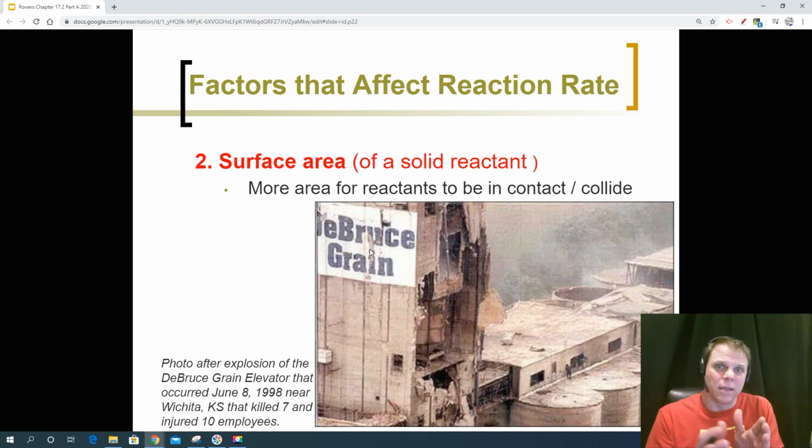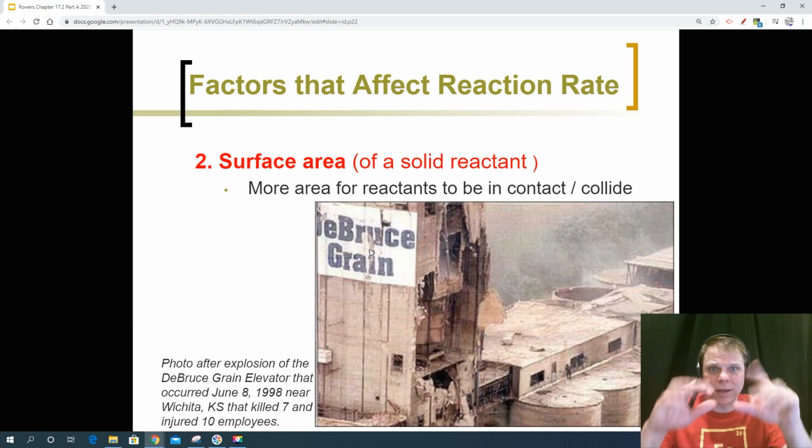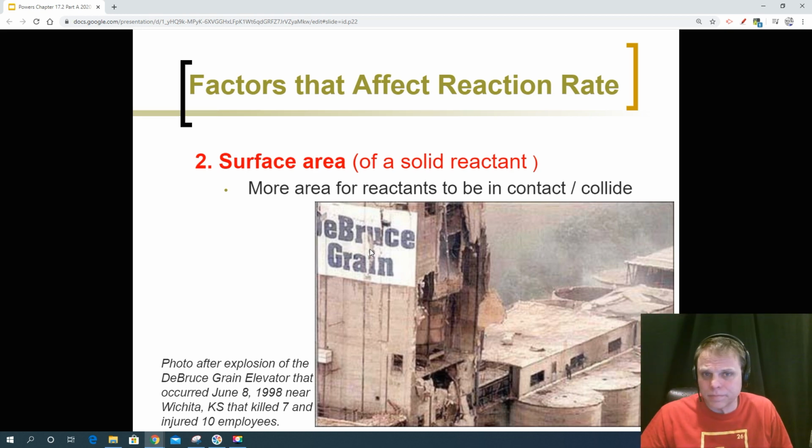If you remember in the first example, you didn't see it burning, even though the flame was right on that little pile. It charred the top of it, but it didn't flame up, right? The big thing to keep in mind there is that you have increased the surface area by having it all broken up. That allows the oxygen to get in there and allows the combustion reaction to take place. Now, this is obviously really dangerous.